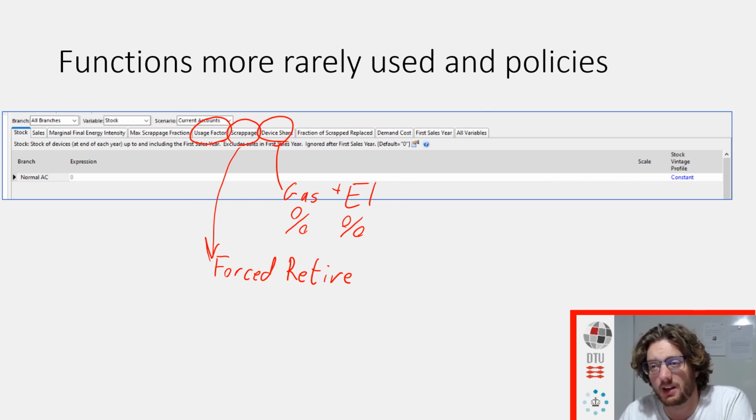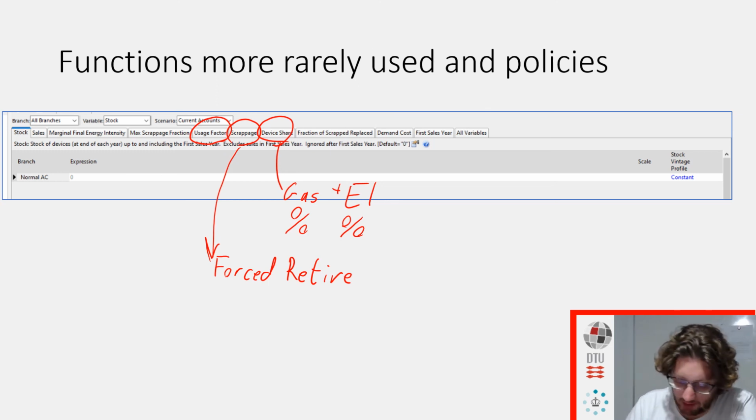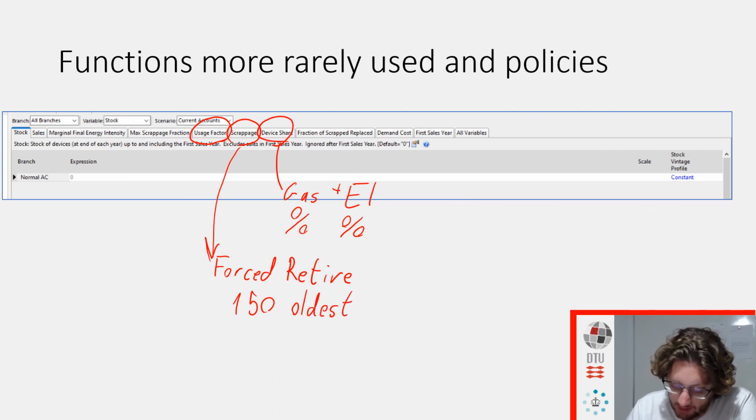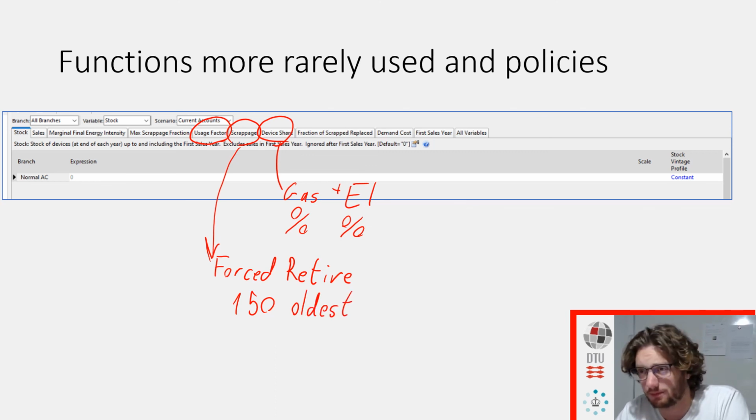So that is a way of telling the model that if we set this for survival to be 150 units per year, it will find the oldest units and then forcibly retire those. So that's the 150 oldest that get retired.